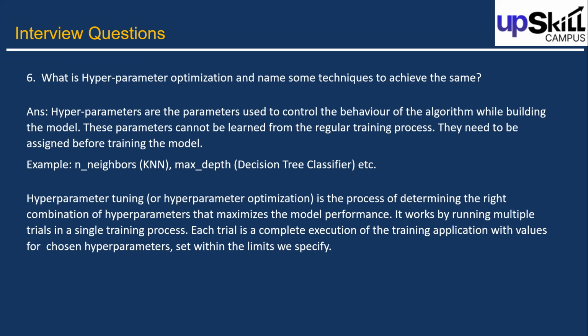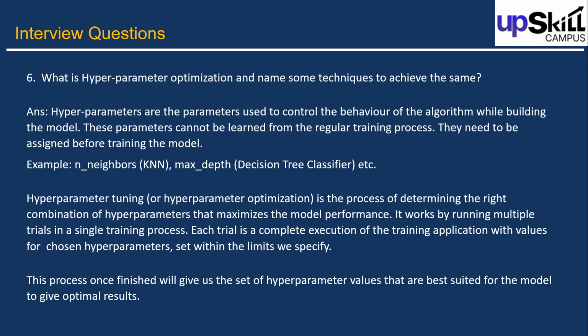Now, the second part of the question: who can tell me some basic techniques to achieve hyperparameter tuning? The gradient descent. If you say something like gradient descent in a machine learning interview, you will be expected to answer what gradient descent is and how it works in hyperparameter optimization, which is very hard, even for me. You should stick to simple things. You can do hyperparameter optimization using AI, but no one in the industry does that.